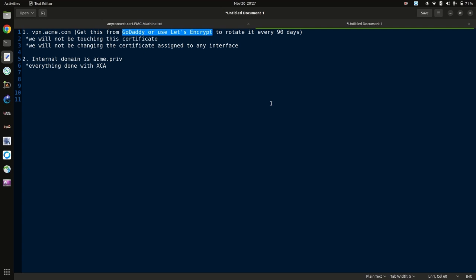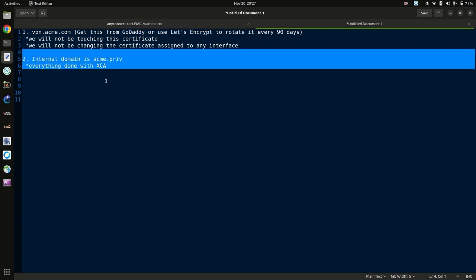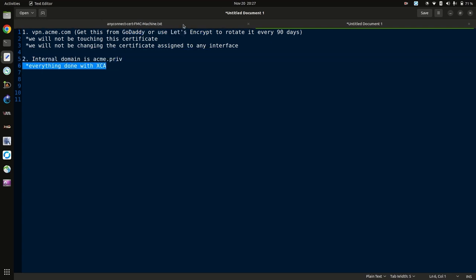I guess that will limit it to the company who can get into the VPN. What happens if you have people that don't work for the company that need to get into the VPN? There are some caveats there, and I don't think that they really explained that once you do that, you're going to knock everybody on the internet that isn't supposed to be in there, including people that might need to be in there eventually. So we're going to do everything in our internal domain with XCA.